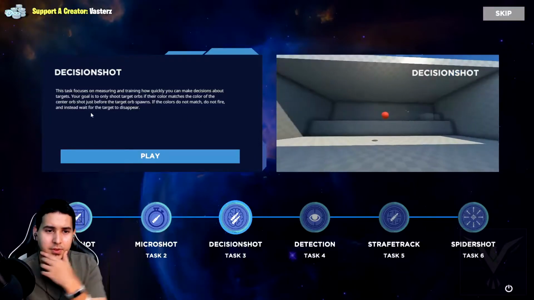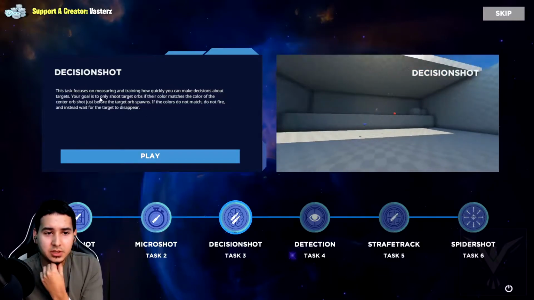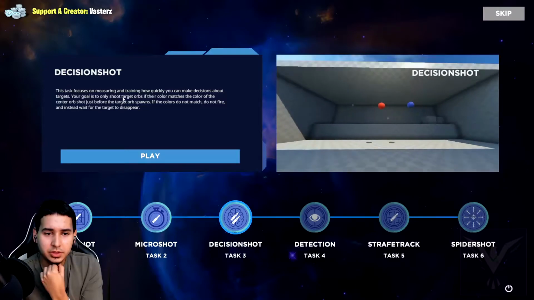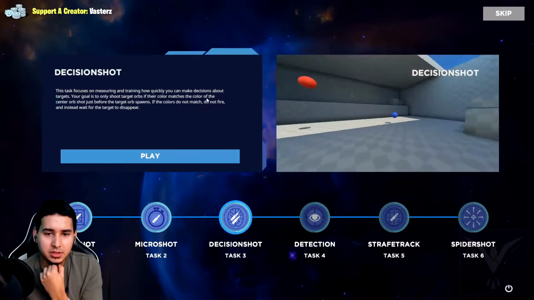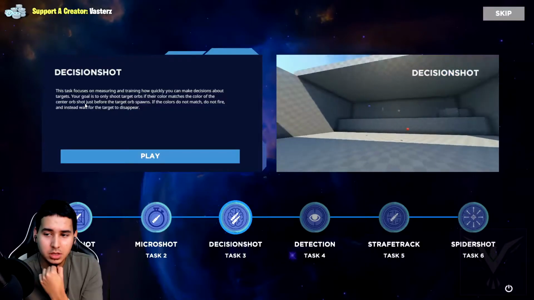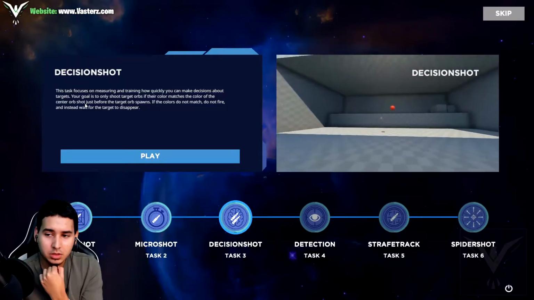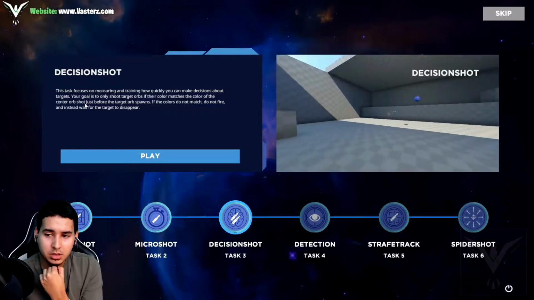This task focuses on measuring and training how quickly you can make decisions about targets. Your goal is to only shoot target orbs if their color matches the color of the center orb. What's the center orb? This dude's shooting everything. He's shooting red, he's shooting blue. Confused.